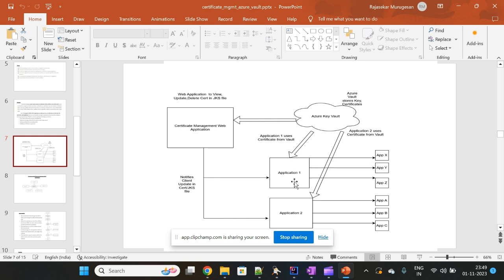application 1 is nothing but the weather microservice, and application X is nothing but the Google Map API. So application 1 invokes the Google Map API to fetch some direction details or some distance API details, right? So that time it needs the application X certificate. So this certificate, we are trying to get it from the vault. And now if you see, this application 1, when it starts, it will pull all the certificates from the vault.